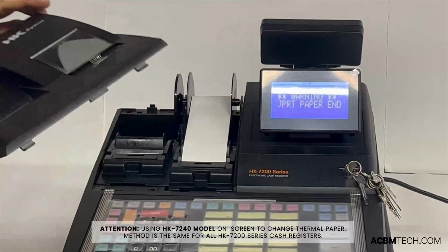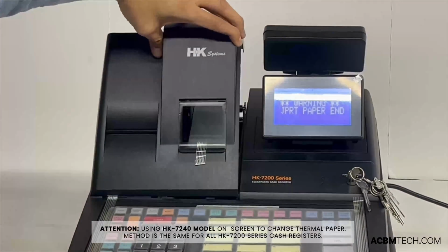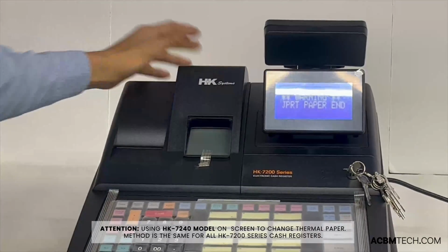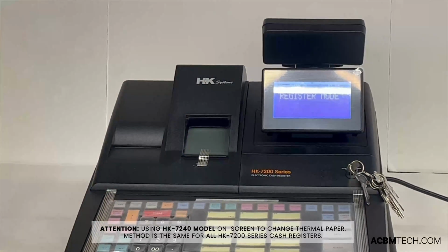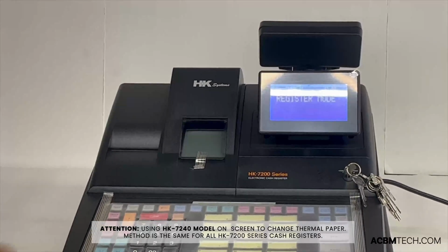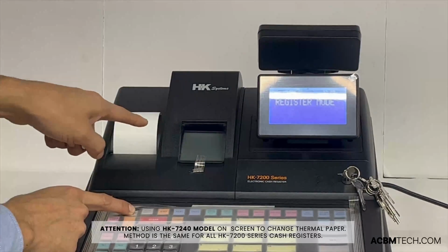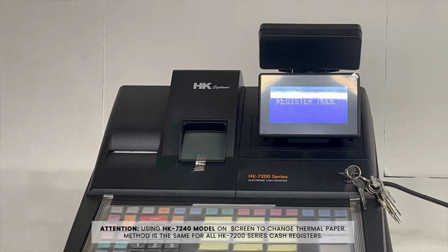And we're going to put our printer cover back. It should fit right in the openings. Snap it down. Hit clear and you can move on now. Test out the feed. For the journal should move as well. And the paper is changed.